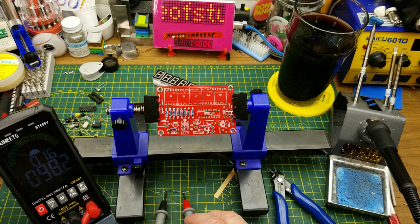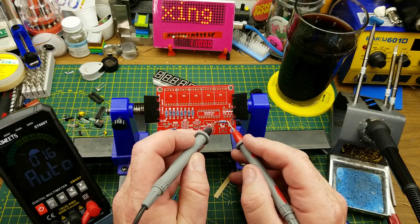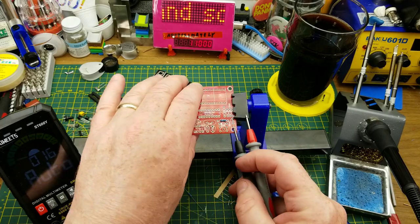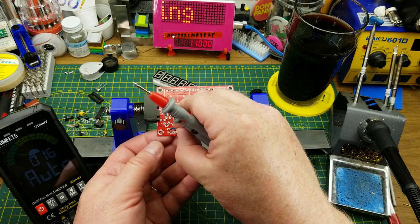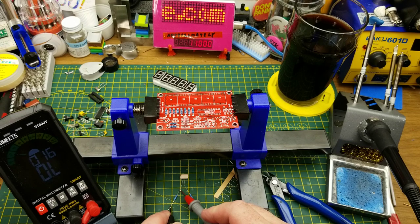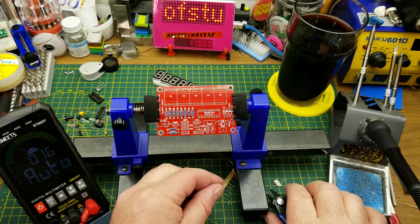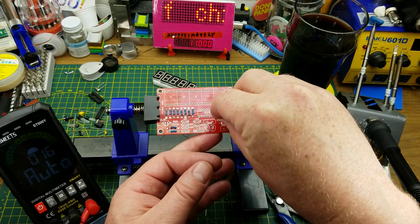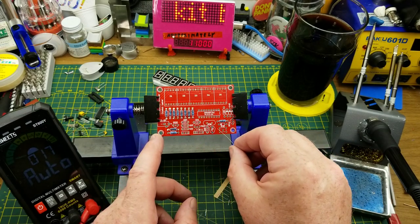Those of you who can read colors could probably do it, but because I'm colorblind I always check with the meter. That one is 98.4k — I'm going to say that's actually 100k. And these ones down here are 10k — 9.9k — so those go one there and the other 10k goes up there.